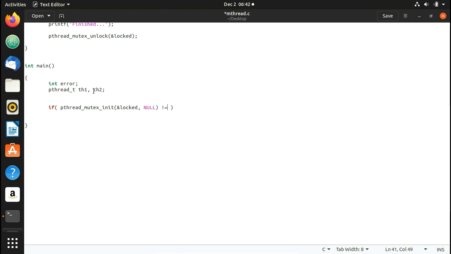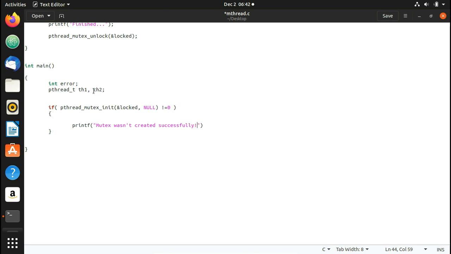If that is not equal to 0, then we want to print out that mutex initialization failed. So we'll just print out here that the mutex wasn't created successfully.